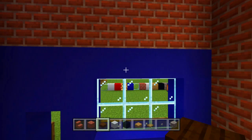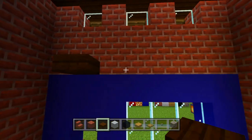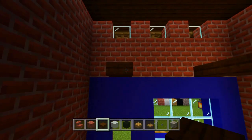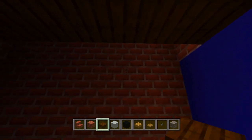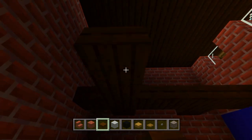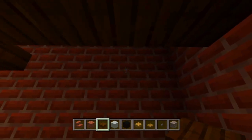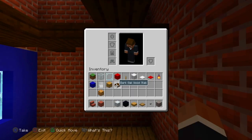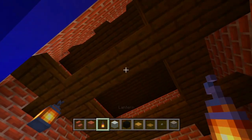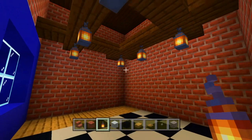Once we've got that roof complete, we're going to head on inside to work on the interior — and we'll get the door there, don't worry about that. For the interior, we're going to take our dark oak wooden slabs and place one block down right there, then go over 3 and place down another. From those two blocks, we'll bring them all the way down and connect with the other side. In between those we'll do the same thing — it makes a little tic-tac-toe pattern. Now we need to light this place up, so we'll place lanterns where these intersect and one in the middle. That's what the ceiling pattern will look like.